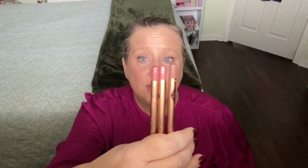I like that. And I just had to have all three of the Pillow Talk shades because I have all three of the Pillow Talk lipsticks, and they're my favorite shades. They go so well with my skin tone. These are creamy, but they're still long lasting. They're velvety, and these are another iconic product, iconic for a good reason.